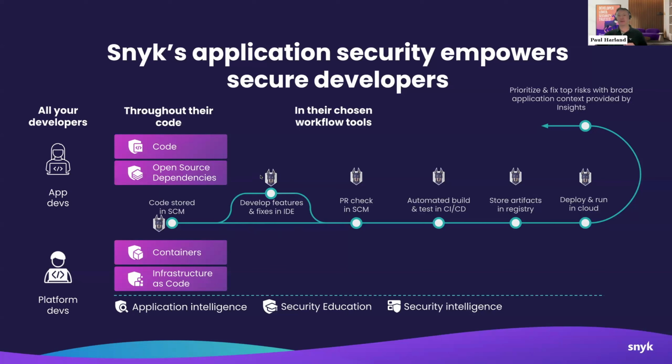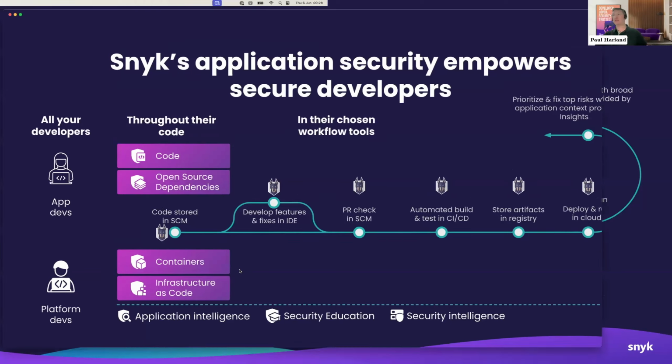As they check the work out into their IDE, Snyk has tools to integrate there as well. As they're pushing their work back in, it's called a pull request. Once they've done their own work on their own machine, they then push it back into the GitHubs, the GitLabs of the world. We can then check that to make sure it's not vulnerable before it goes in. Then an automated CI/CD kicks off, and again, Snyk can work there, even in the artifact registries. And then once it's deployed to the cloud, that's where we're getting that information from SentinelOne to help us prioritize back to the developers on what they should be doing next.